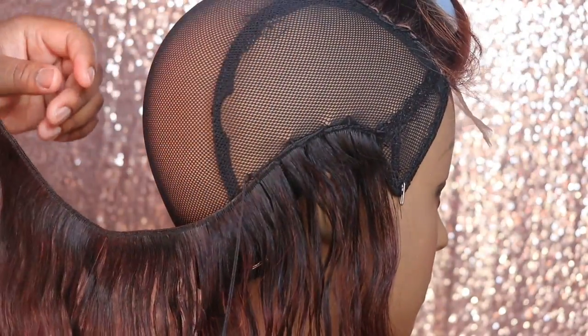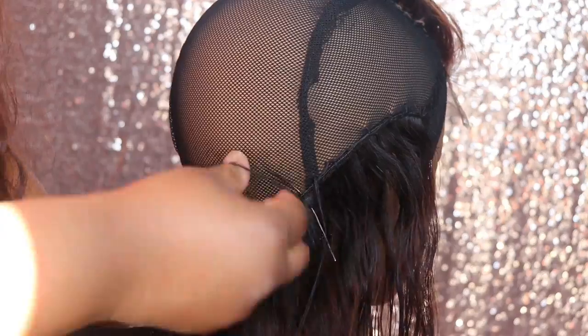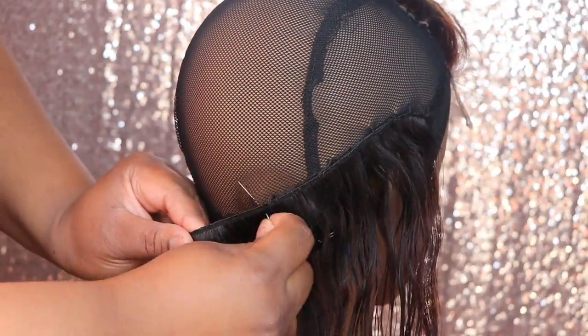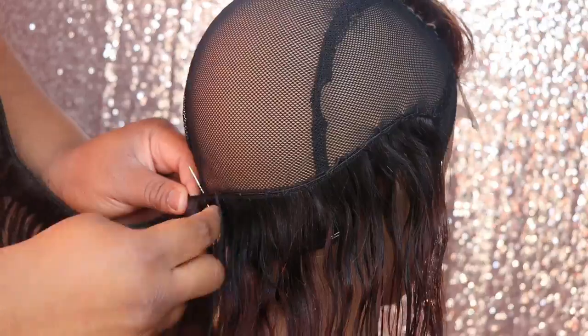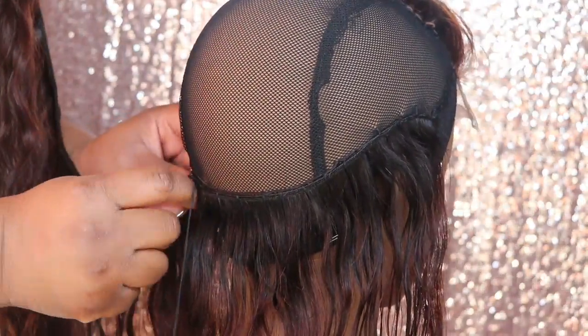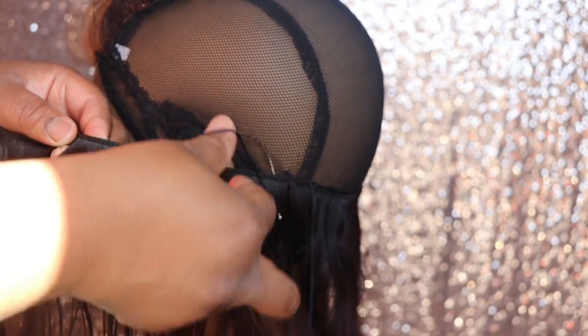Now this cap does have adjustable straps in the back, so when you are sewing your first track, you do not want to sew below the adjustable straps. You want to keep your tracks above the adjustable straps because you want your client to be able to use those straps. So do not sew underneath the straps, sew above the straps like you guys are seeing right here in the video. Now, because I chose to single the tracks, I am going to keep my stitching closer together than I normally would.